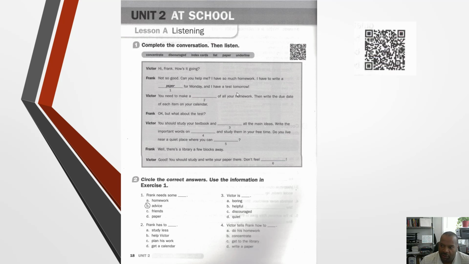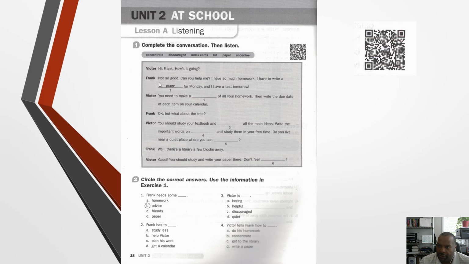Let's see how they fit into our conversation here. All right. Now, if you don't have the book, then the next slide we will go over this together. All right. But you can also scan this barcode and listen. Listen along if you get confused by any of these words. So let's take some time to scan this barcode. And if you have your book, you can read the conversation, and then we'll go over it together. All right. So let's do that. Let's stop the video now and scan the barcode, listen to the conversation, and then complete the conversation.